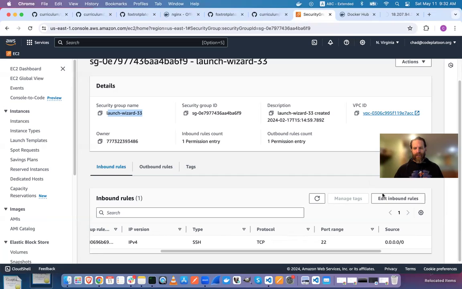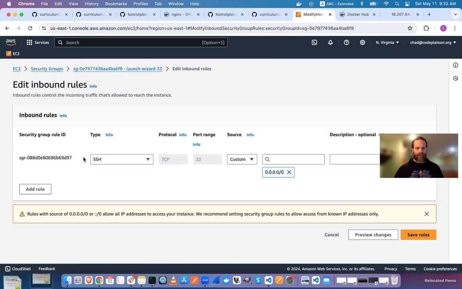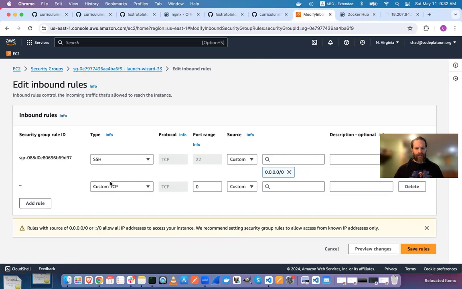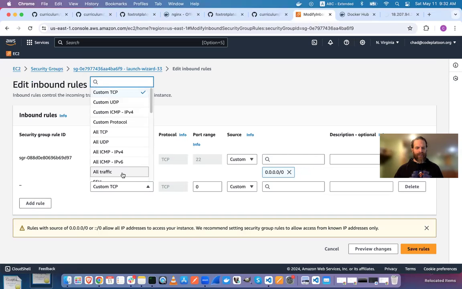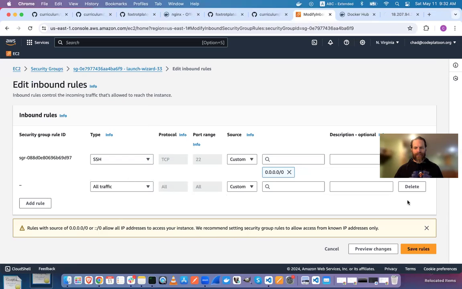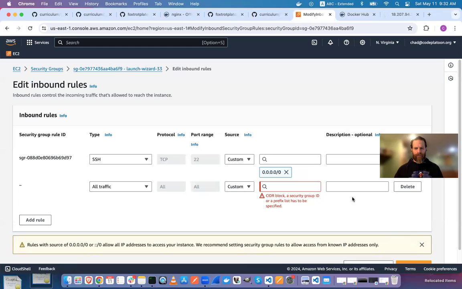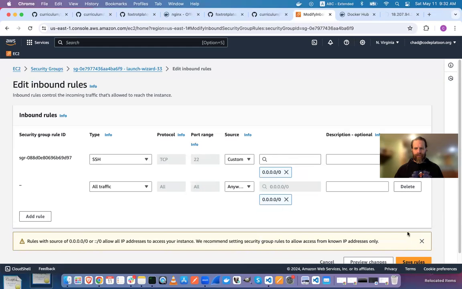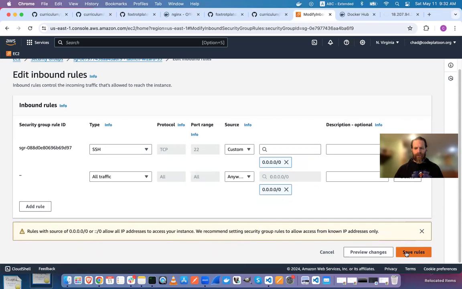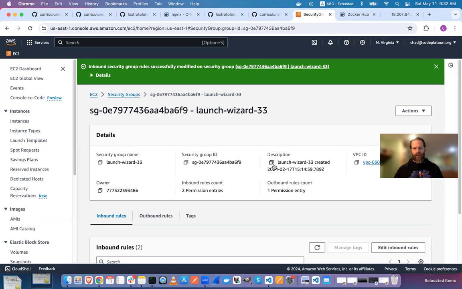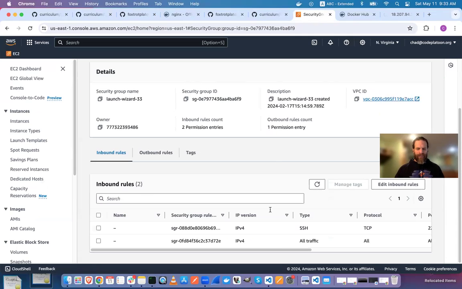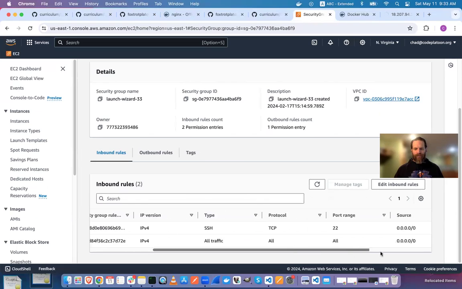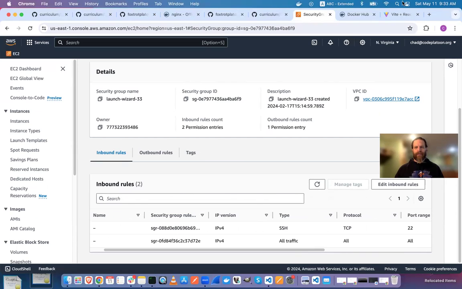So you can go here and you can edit the inbound rule, and I'm going to add a rule, and I'm going to say, I'll just allow all traffic for now. I'll save this rule. So now basically, I'm accepting this is overly permissive, but all you need is port 80 in this case.